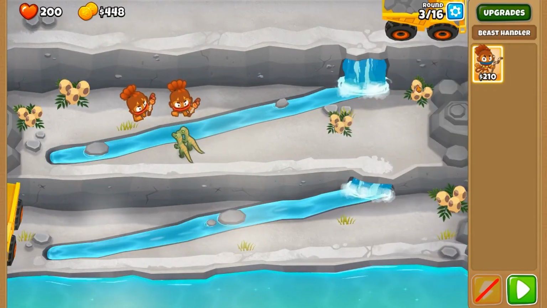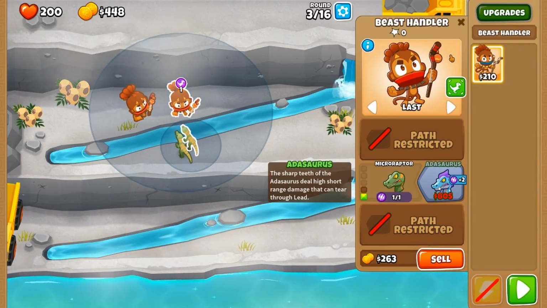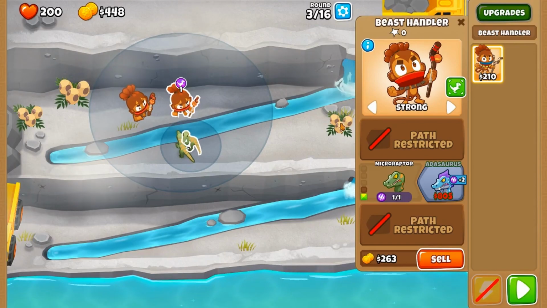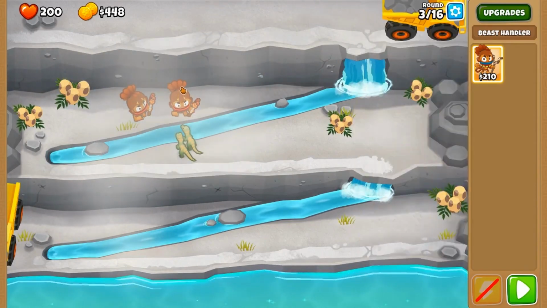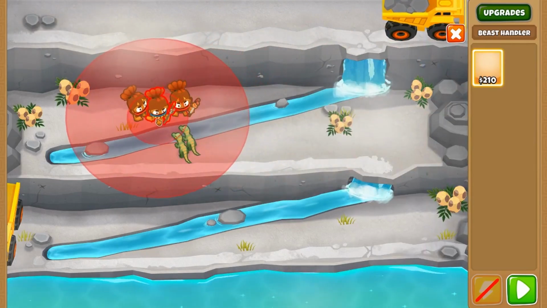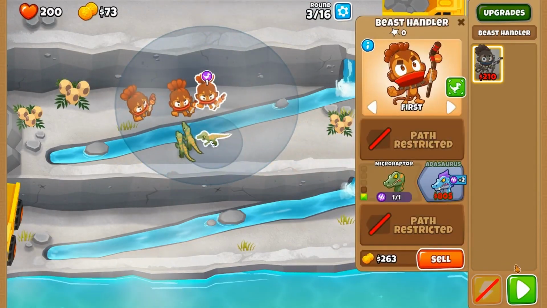No. How do you combine them? No, that's the wrong button. No. Last, close, strong. I'll say you're just strong. Unfortunately, I'm not very good at reading, so how do we combine them? I don't really remember reading that, but what we'll do, we'll grab ourselves another one of these bad boys. We'll pop another one of these bad boys just about there. If we also grab your Microraptor, we can pop the Microraptor just there.